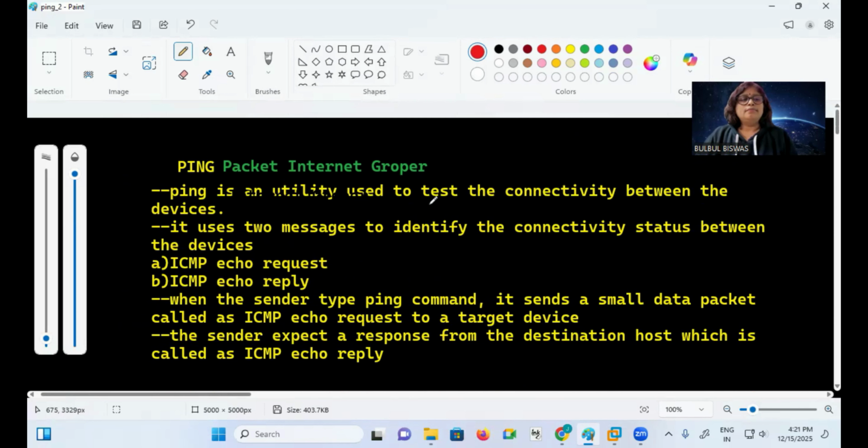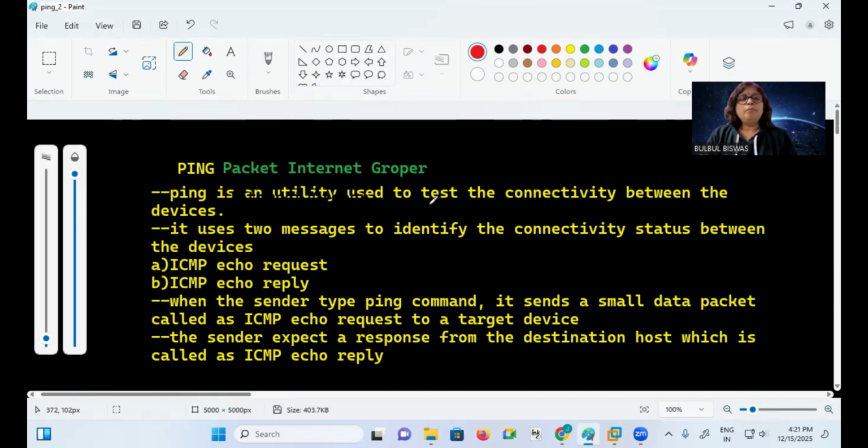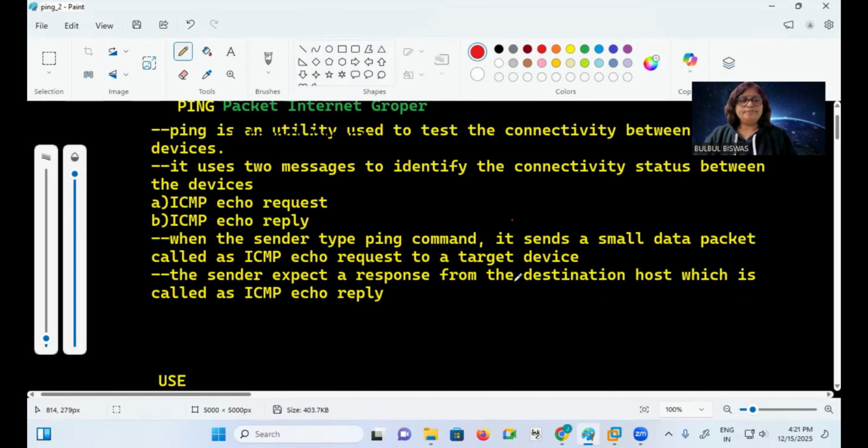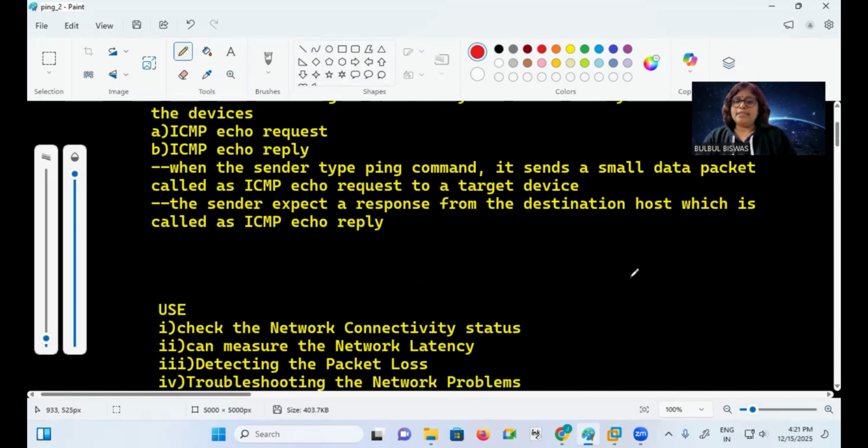So you know, what is the full form of ping? The full form of ping is Packet Internet Gopher. The question is, when do we need it? Suppose I have configured a network and I'm going to start transferring data.